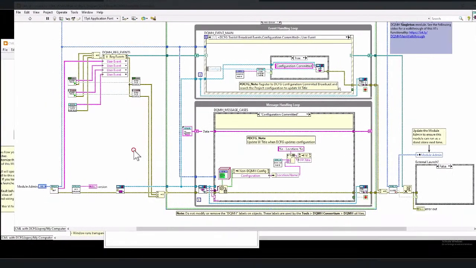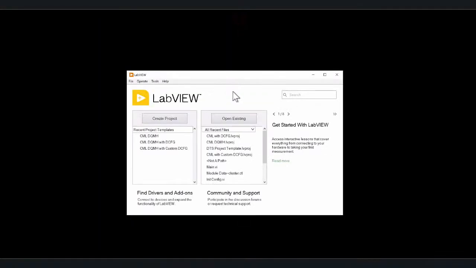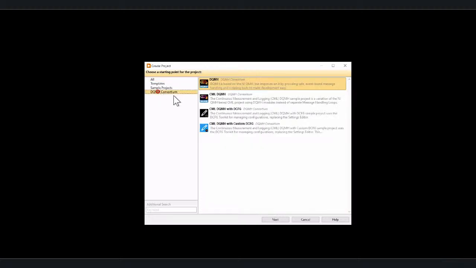Now the last thing I would like to show you is how to even further customize DCFG. For this, we are going to create a new project template, but this time use the CML DQMH with custom DCFG.